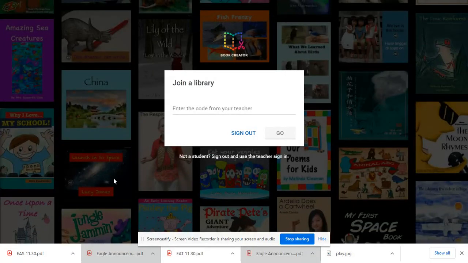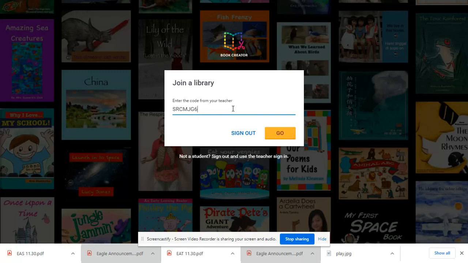Once the student has signed in with their Google account, they will be prompted to join a library. They really cannot sign up for Book Creator without joining a library. So it is directly connected to a teacher's account.